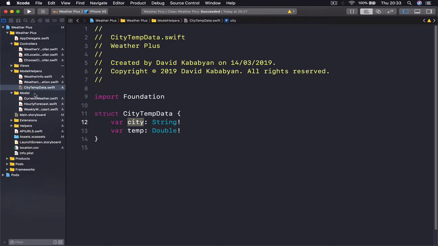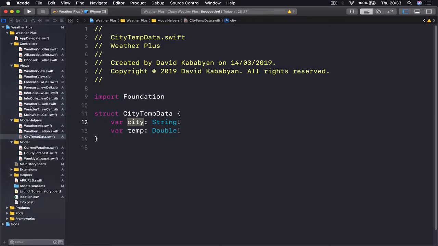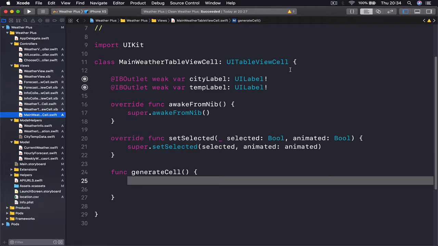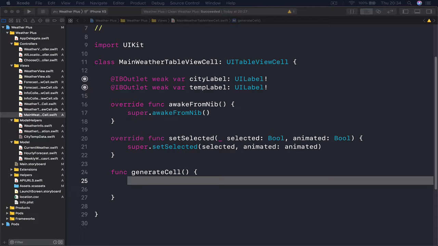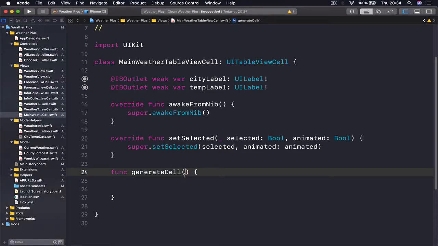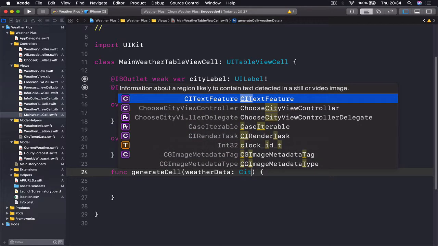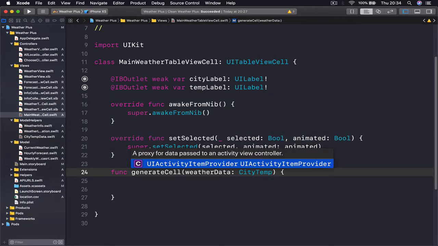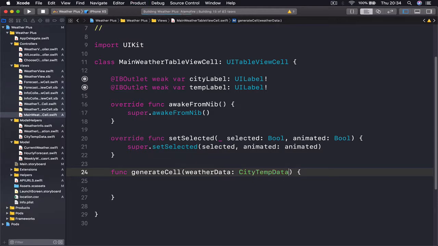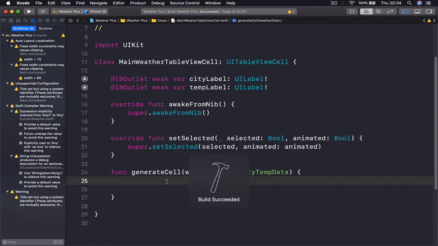If I go to my views, my main weather table view cell here, what we are going to do is pass a weather data here, and this is going to be of type CityTempData. It doesn't autocomplete, you can just press command P, and this should be getting all the information from our new file, and it should autocomplete.